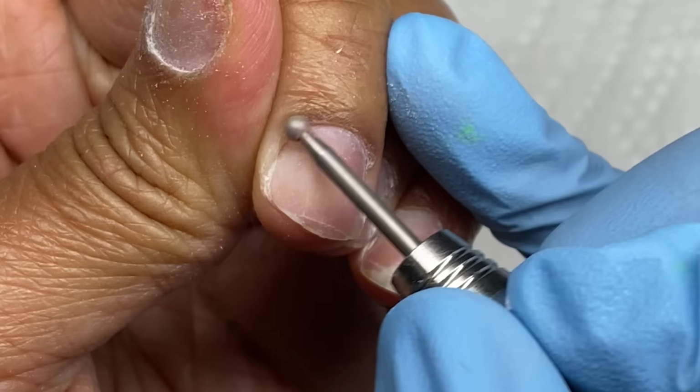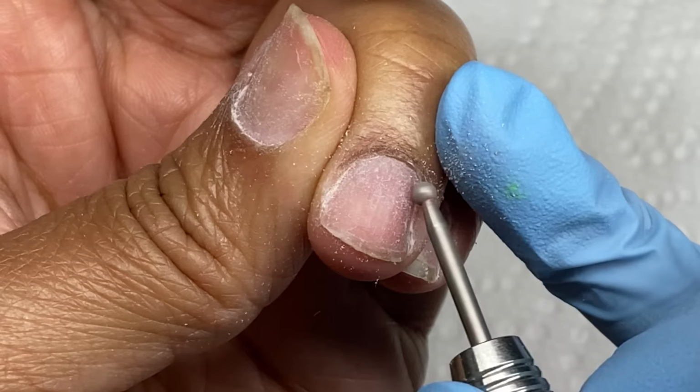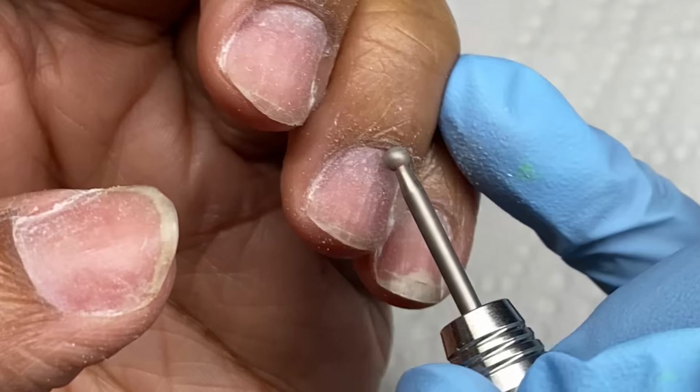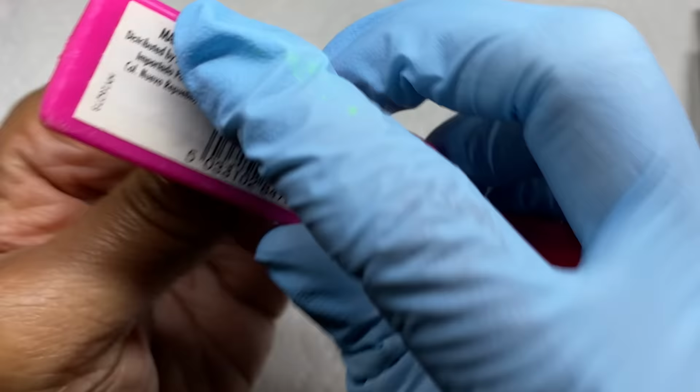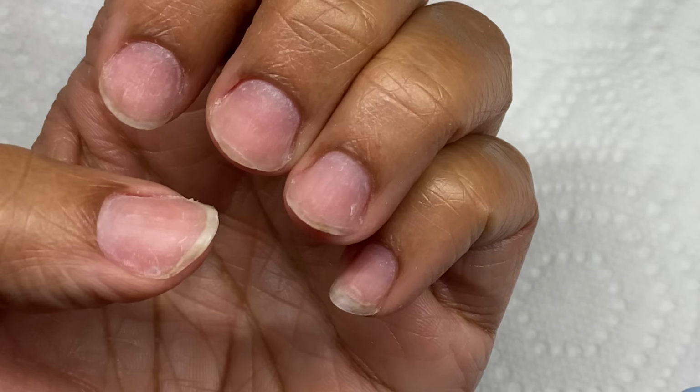Anyways, so then you see it, now I'm going in reverse. I mean, I'm going from left to right. So originally I was going from right to left, and now I put it in reverse and I'm going from left to right, and that just kicks the skin off in both directions. It allows you just to get a different angle on the nail a little bit better. Then I clean that off, and my nails are prepped. They don't look beautiful and amazing, but they look better than they did, and they're ready to do some cute nails.